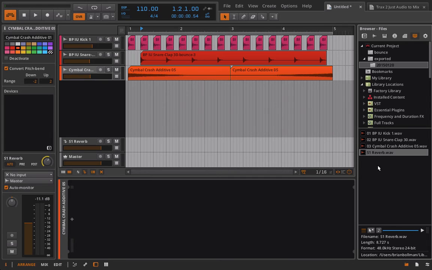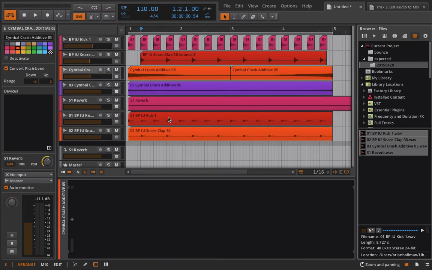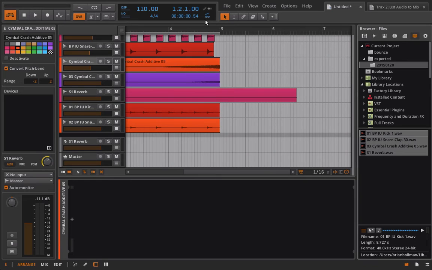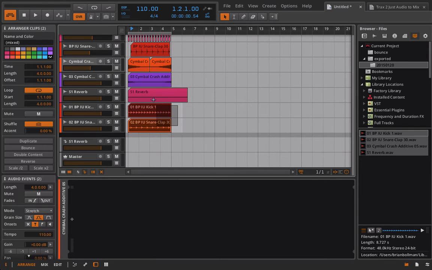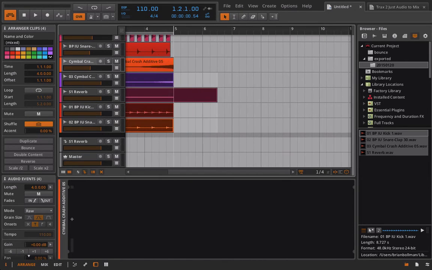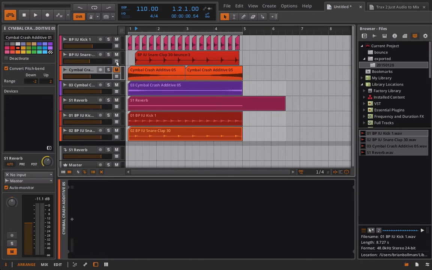And now we have these clips here, which once it analyzes all of them, I should be able to bring them in. Okay, perfect. But what do I have to do again? Yep, I've got to go in here, turn loop off, put all of these to raw. Great. And now again, it's only going to go for 5. So let's take a listen to this and mute these guys and also just mute the reverb to be safe.